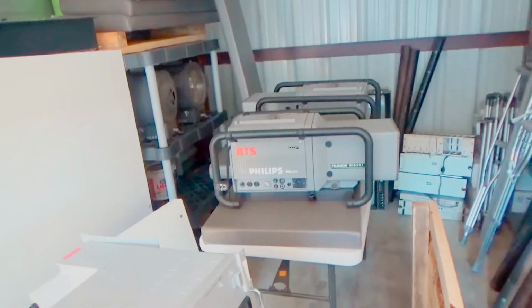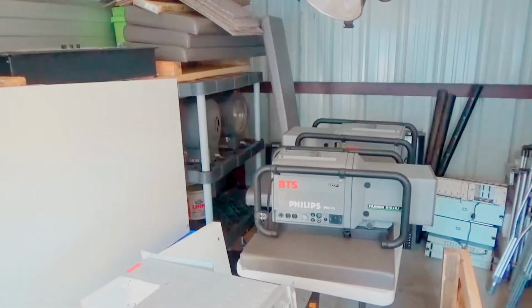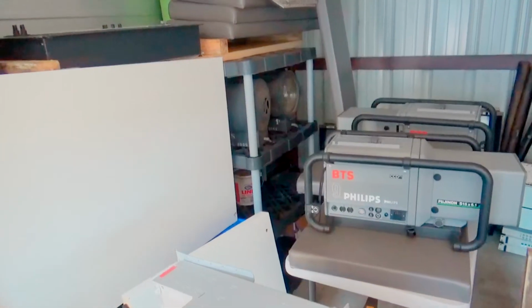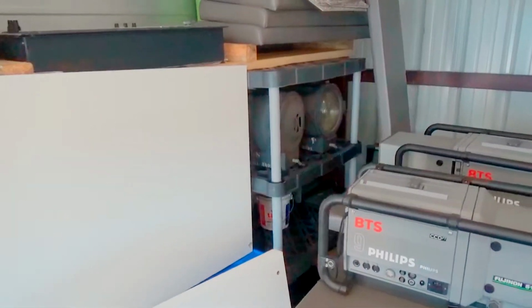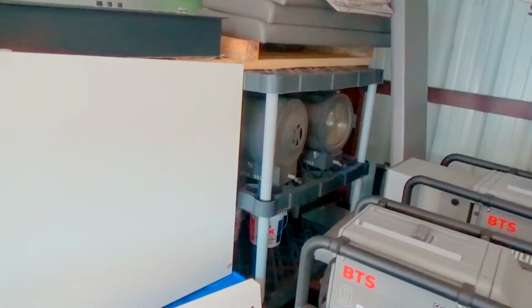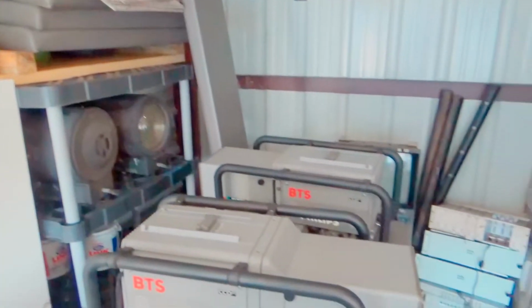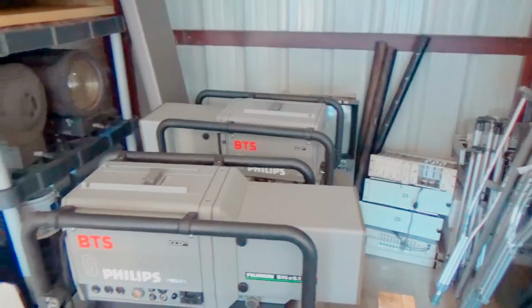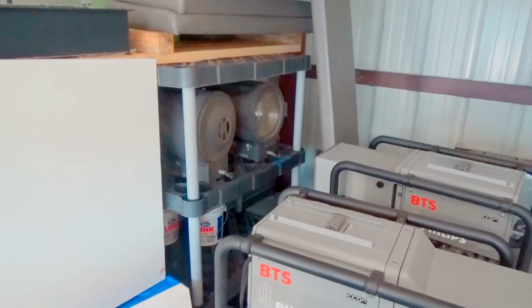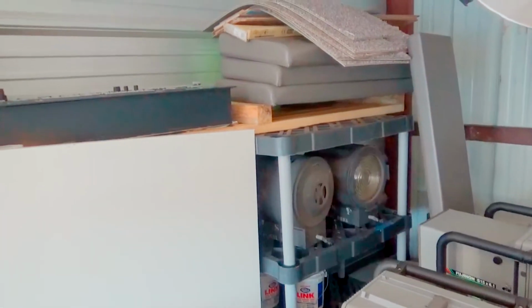Now, I made a video about how to secure your storage locker, and somebody wrote a comment saying that storage lockers can't be trusted, and thieves will take everything you have. Well, that may be true, and honestly, I don't have a storage locker full-time, but when I get a haul like this that is so big and I don't have any place to put it, well, I could take this all the way back to the farm, but what good would it do me there?